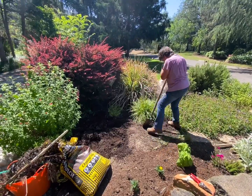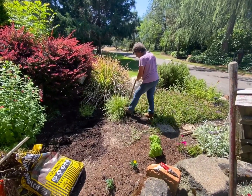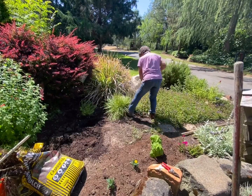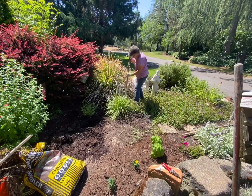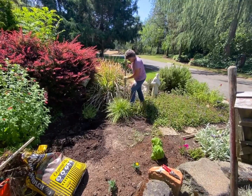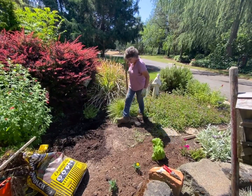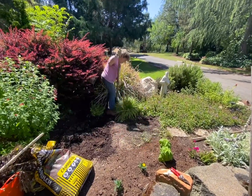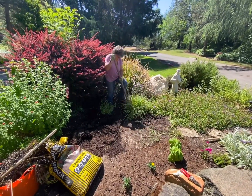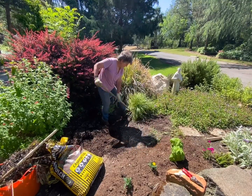All right, now we're going to dig this up. It's looking pretty healthy. It's okay to step in this ground cover. It won't hurt. This is coming out really easily because the soil is so moist. There, we got it out.